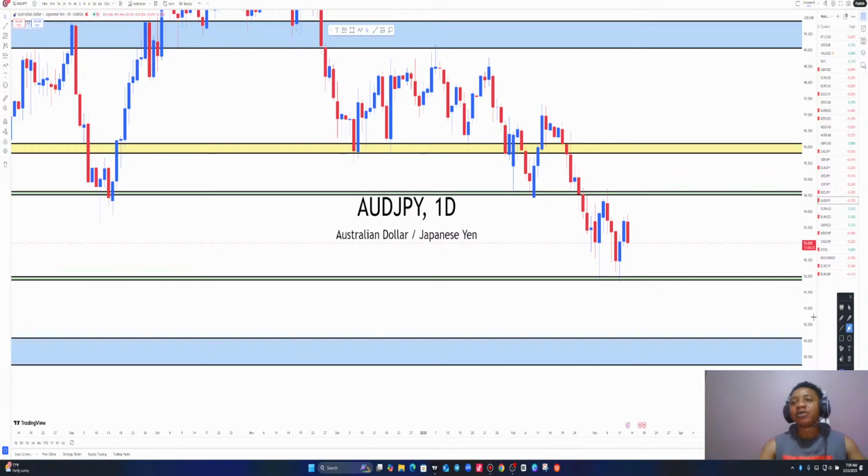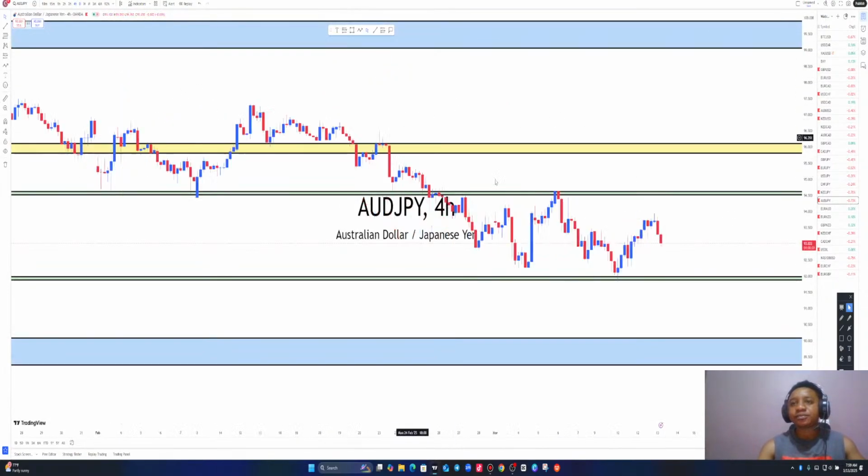Okay, so the question is: is this sell pressure going to continuously push the market further down, or are we going to see buyers push the market back up to the daily resistance, where it will see massive sell pressure to the downside? Let's find out as we go through the 4-hour time frame together. All right, so AUD JPY, taking it all the way to the 4H to finish up with the entry.